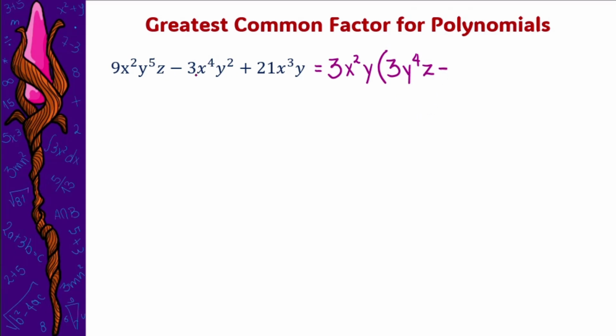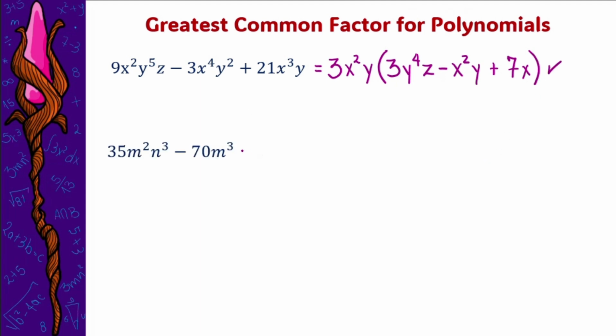Minus the next one. The 3 is already there, so we don't have to multiply by a number. We just need to worry about variables. So we have x squared, and we want x to the 4, so we need to include x squared. X squared times x squared is x to the 4th power. Good. And the y is to the 1 power, and we need the square, so we just need to multiply another one. Plus 3 times 7 is 21. X squared times x is x to the cube, and y is already there, so we just close it.